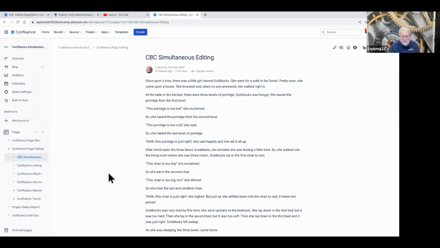And I'll tell you, I do this a lot with my client projects, when we're taking meeting notes together. My project lead and I will go into the page at the same time, because he might be taking notes in one area, I might be capturing observations or action items in another area. And so simultaneous editing is a great thing.